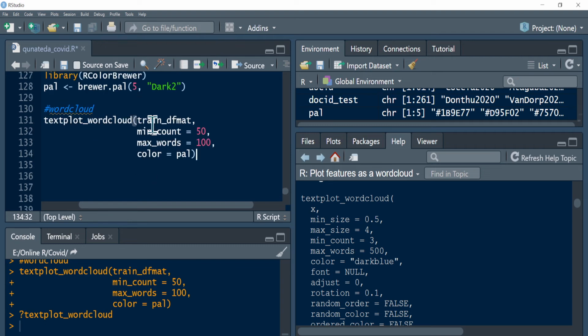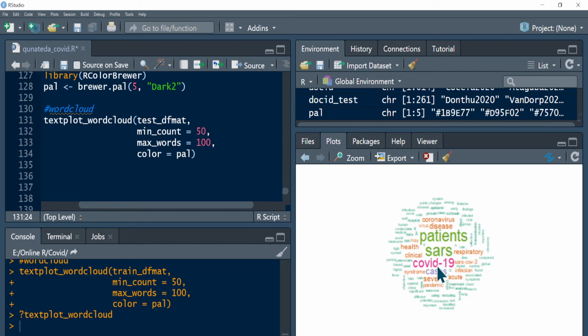Maybe we can also try the test data frame and see if there is anything different from what we have observed in the test data.